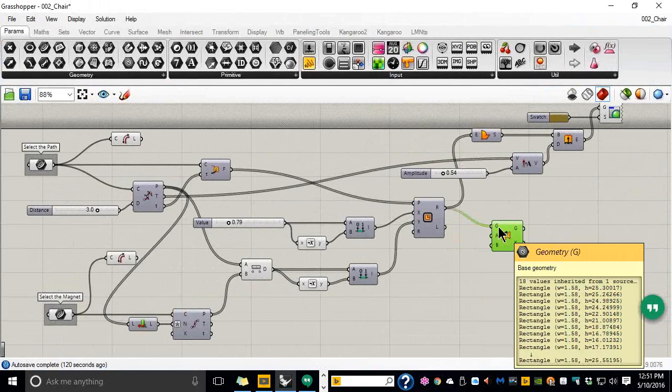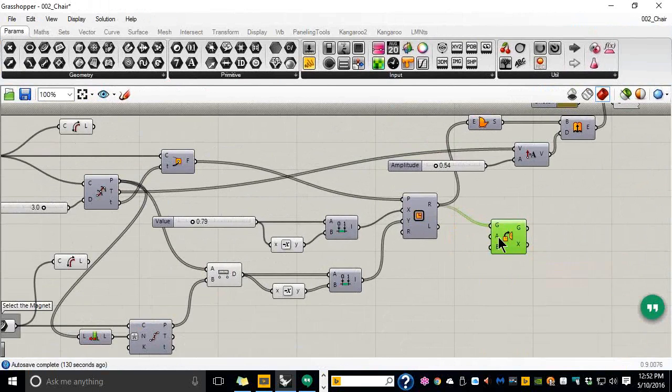We have that into G. Now, where do we have the construction planes that belong to each one of those rectangles? The frames. Thank you. There. So we go over here and we bring the frames.